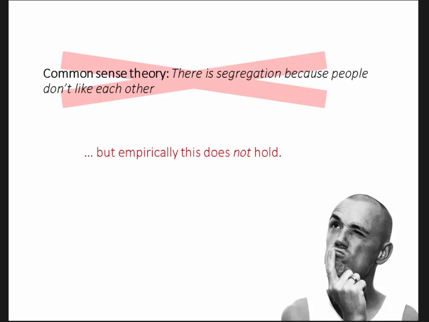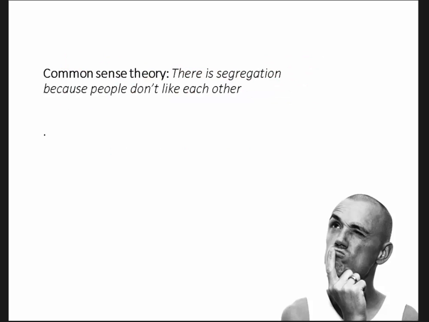I'm going to show you now that empirically this does not hold. You could think, okay, this is the simplest explanation for it, but I'm going to show you that empirically we find no evidence for this. And so that's basically what I'm doing now. So maybe you remember my lecture from earlier this year, I talked about explanations a little bit as well, and the way we make an explanation. We think about something, and then we think of a possible explanation, and then we think, okay, if that would be true, what else would have to be true? Yeah? Look at something else, excess explanatory power. That's Jon Elster. Or what else would not be true if that would be the case? So we can apply this here. So let's play that through. Yeah? Let's walk through that.